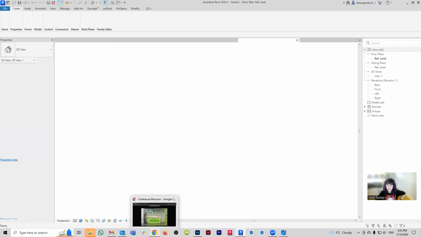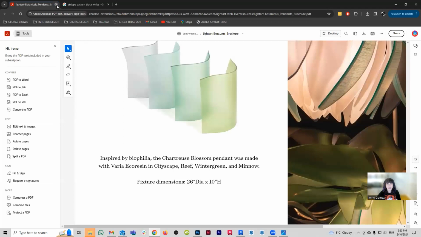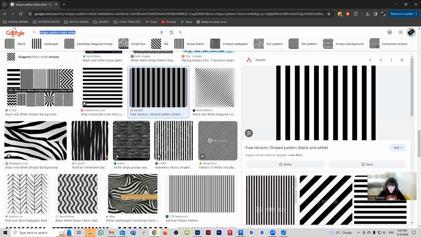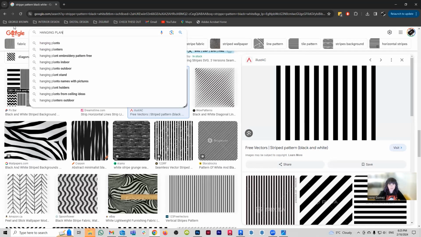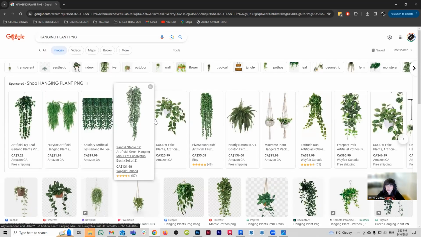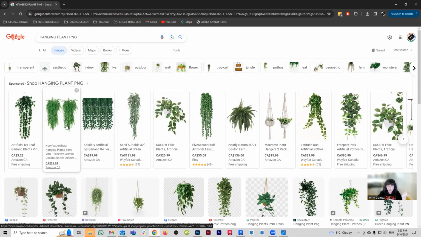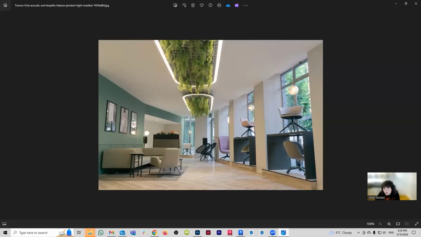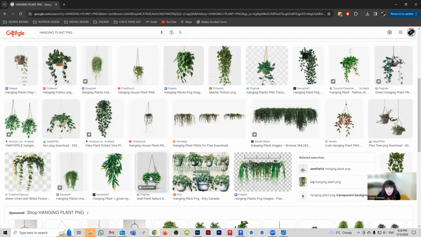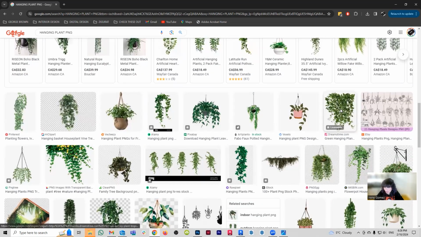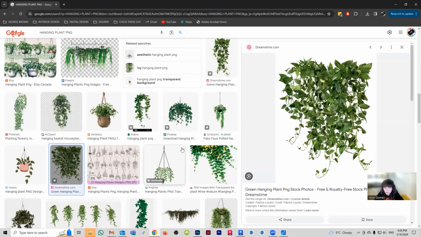And what's going to be really, really important here is that we're going to go search for images, and we want to find an image that is a PNG of plants. So I'm going to go hanging plant PNG. Okay. And again, it can be any image. The important thing is that you want to make sure that it has like an invisible background, so to speak. So let's see if I can find something that kind of works similar to what we have here, because these don't look too long. I don't want them to be too long. I want it to be the individual so I can manually place them. Let's say something like this. It's not perfect, but it will.